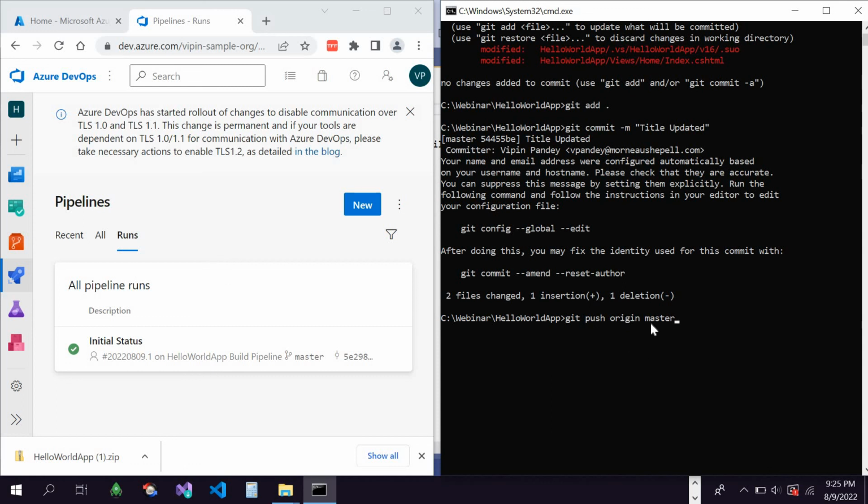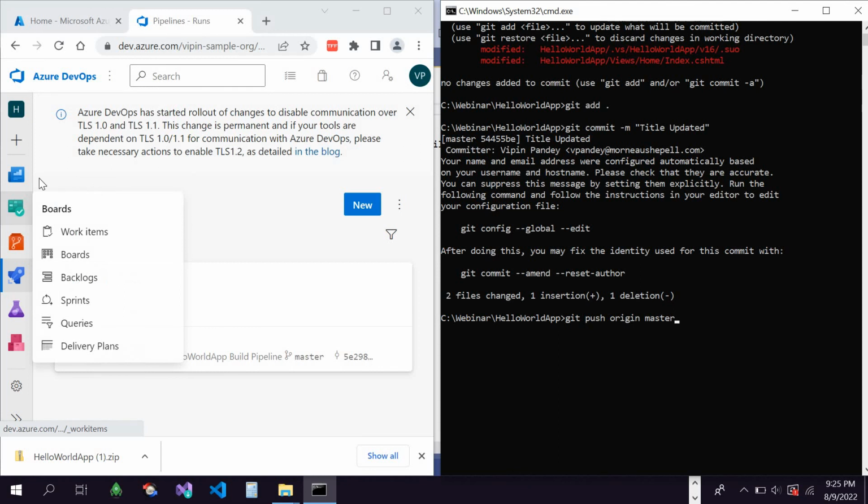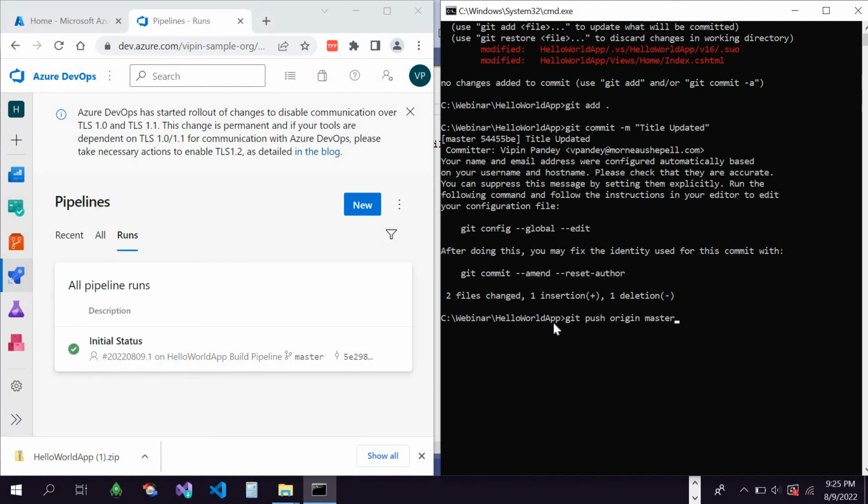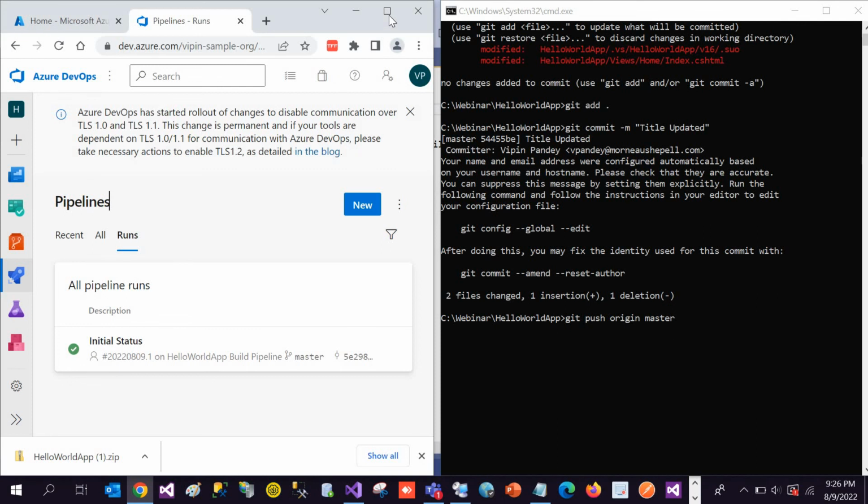So now you see, the moment I press enter key from my keyboard, my code is going to be committed automatically in this Azure repo, right? And once my code is committed to the repository, then automatically it's going to trigger this build pipeline.